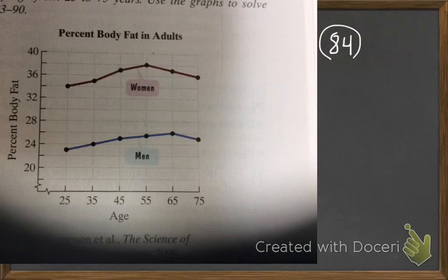This is something that we've already done. This is just a word problem in a graph where they actually apply the math. State the interval on which the graph giving the percent body fat in men is increasing, and then give the interval where the body fat is decreasing. So because they're saying men, I'm not going to look at the top graph at all. I'm looking at the bottom graph only.